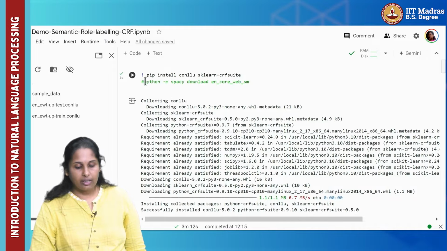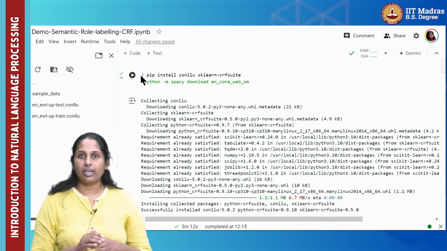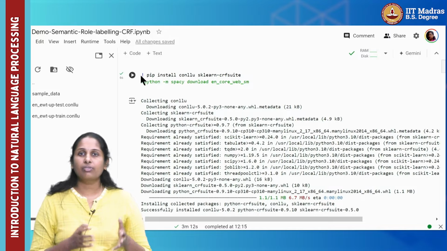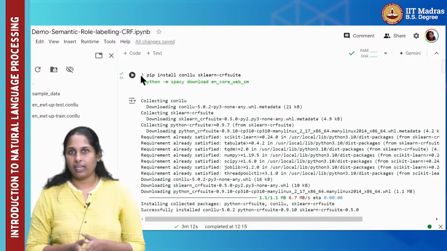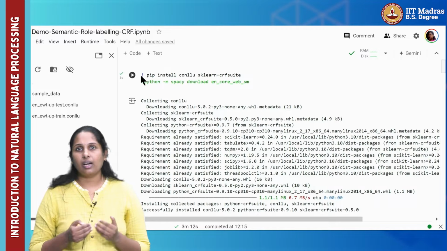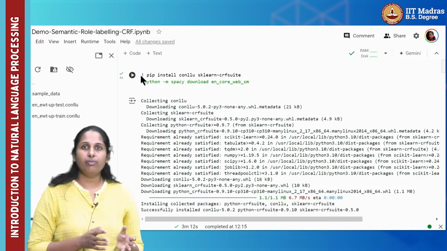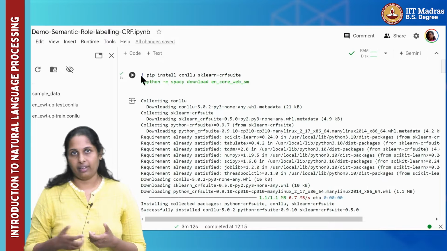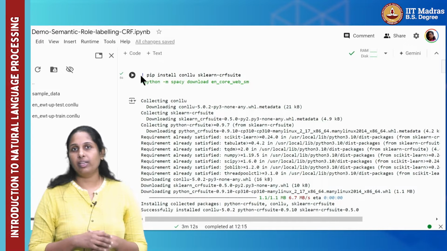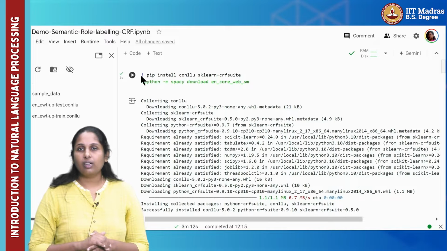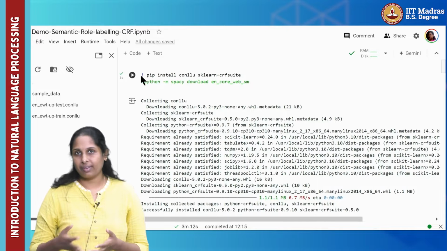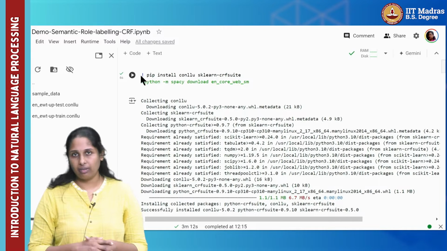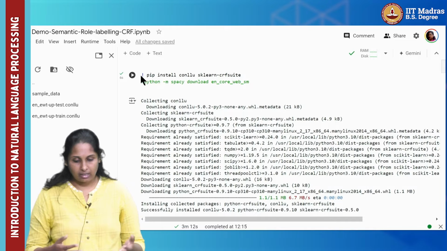So here I have used a package. Semantic role labeling, as we know, can be looked at as a classification problem, similar to POS tagging and NER. POS and NER are tasks where every word has some kind of associated tag, right? Similarly, semantic role labeling can be looked at in this classification paradigm. So when we implement SRL through a classification model, here I have taken CRF, conditional random field, as our classification model.